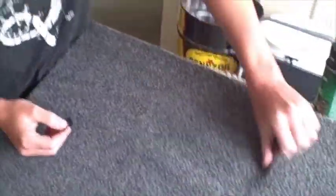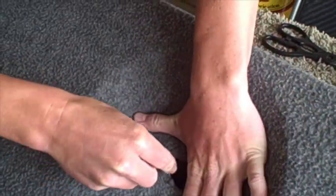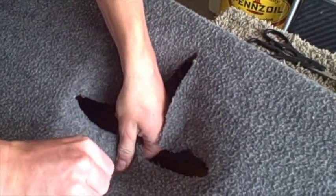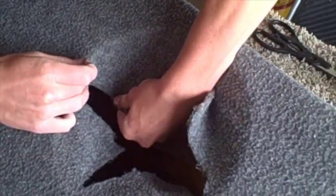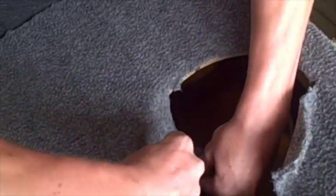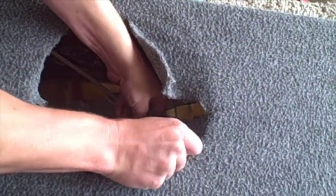Alright, Brandon's going to show you how to actually do this. You just cut it in a crosshatch. You got to make sure you have a sharp razor blade, brand new. This stuff is not easy to cut. And then just grab one of the tabs. Yep. Here. There you go. Not real difficult. Just put a little bit of pressure on it and cut it. And we're going to roll it on the inside anyway, so it doesn't really matter too much.